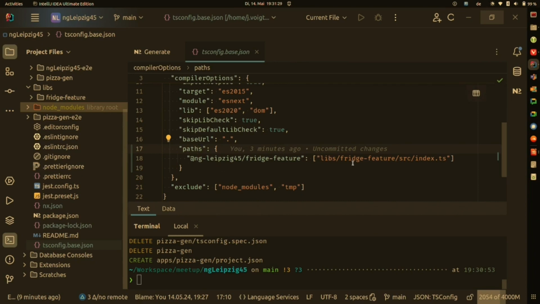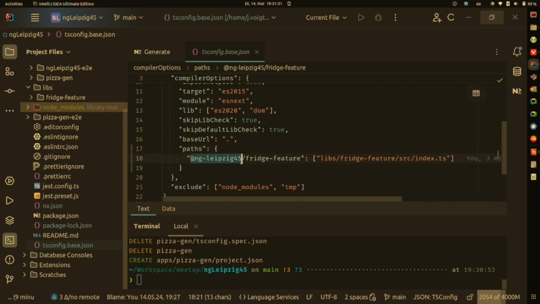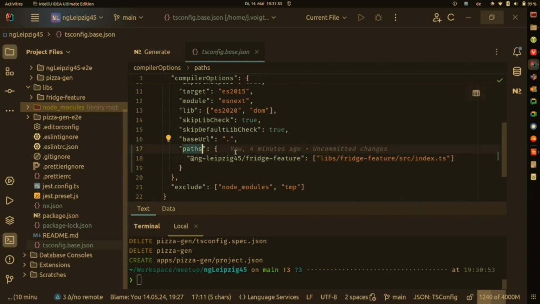But here we just say, okay, under this string, you can find this path, and so we can import this everywhere under this name. So it doesn't matter where we actually move it, it will just find the right thing. Keep in mind that if you have configured those on your own before, then it might clash. So if you're migrating a project and already have lots of those paths, this can be a really painful job to figure out again.